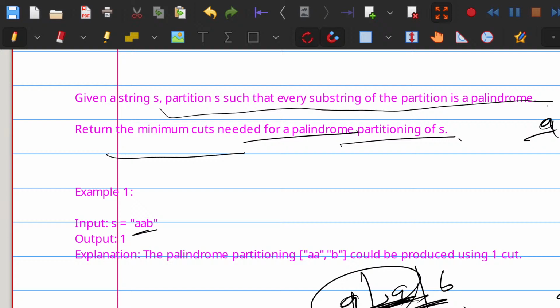Then i plus plus, j minus minus, like this. Else return false. After this return true. Okay, there is a runtime error, integer overflow. Why? What the hell?